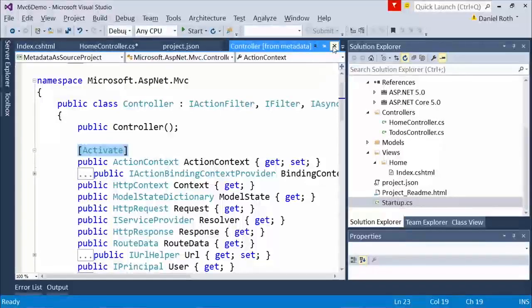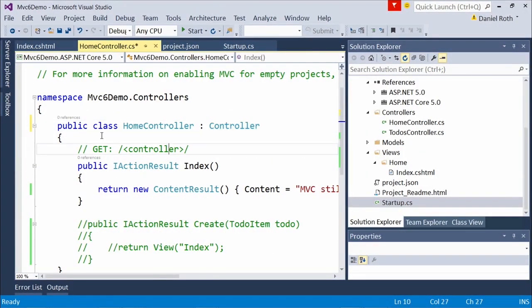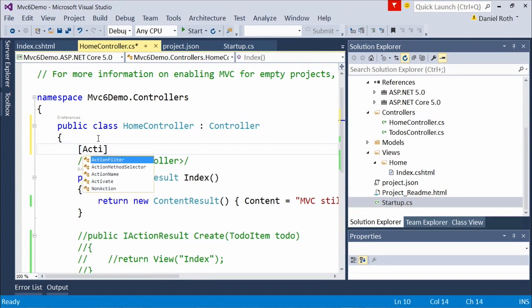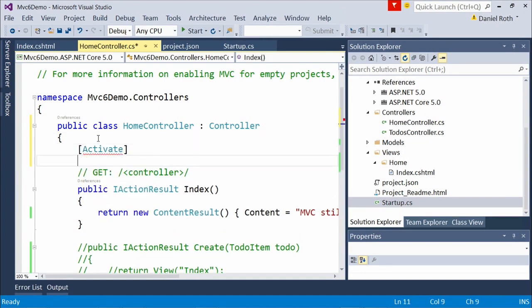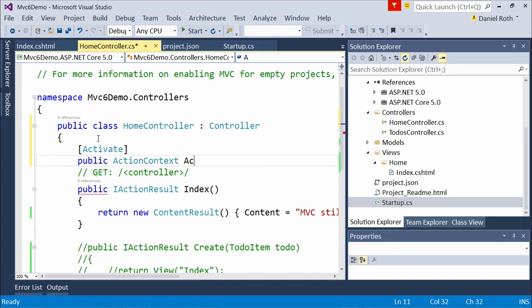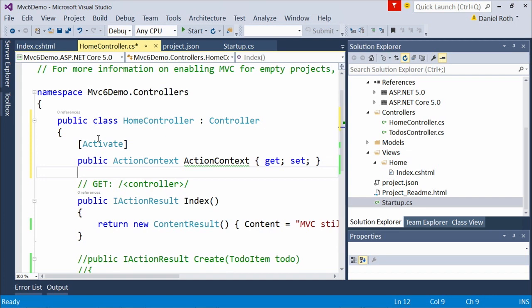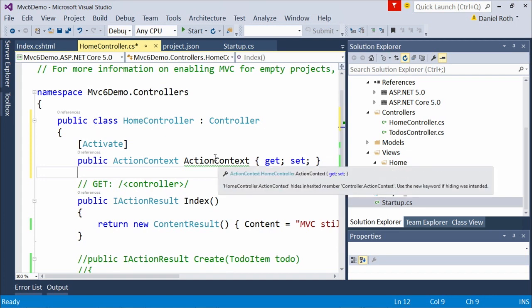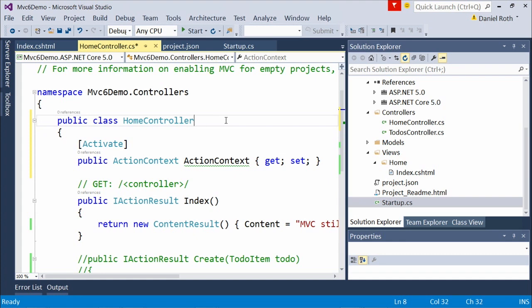Let me show you an example. Let me add a property here and put Activate on it. So public was ActionContext, right? Yeah, and let's call it ActionContext. Okay, so there's my action context. And then we've got to get rid of the base class. So you're saying I want one, and this will then do public property level dependency injection. Yeah, it will inject an action context into that by default. And you, of course, can replace the system with your own IoC container and use your own patterns, but by default you'll just get something that works.